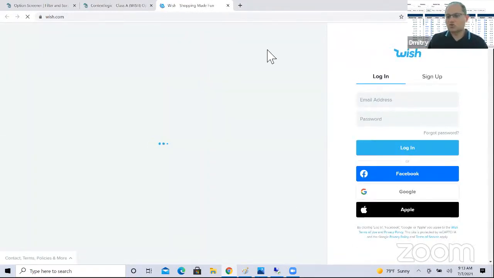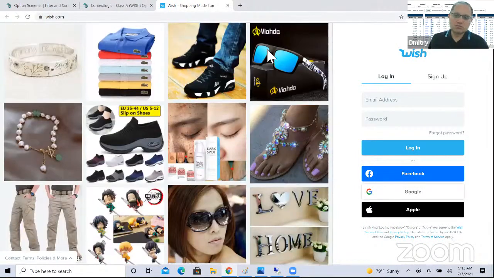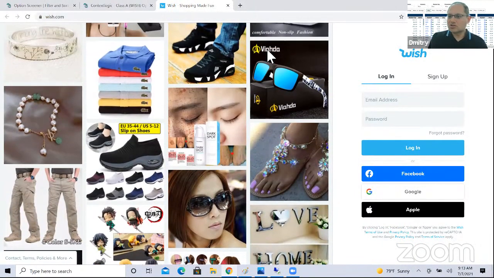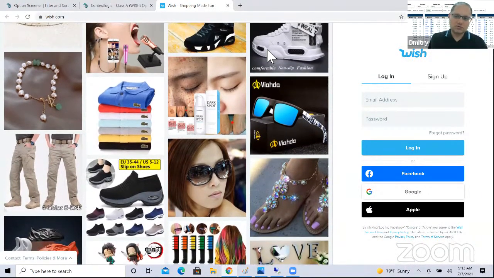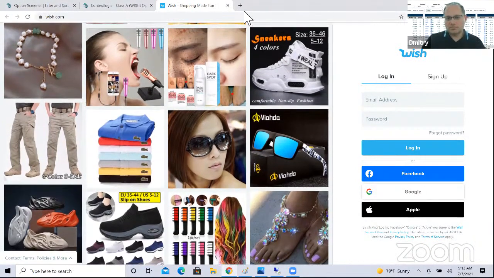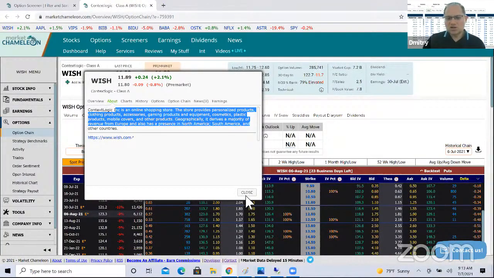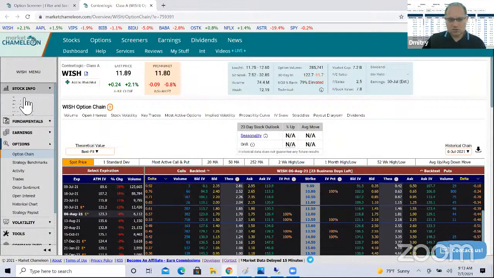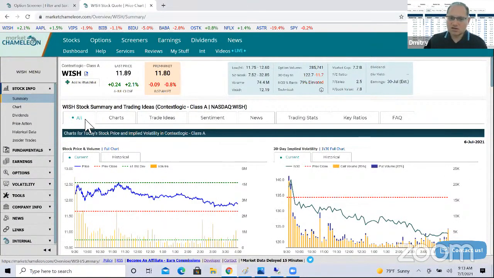But if you just want to figure out what this stock does, because maybe there are similar stocks to this that you could also investigate: does it have the same skew, or is the implied volatility the same? What's going on? But that's one way to look at what the stock does. I'm going to close this, and I'm going to go here to the summary just to take a look at what's been going on in this stock.